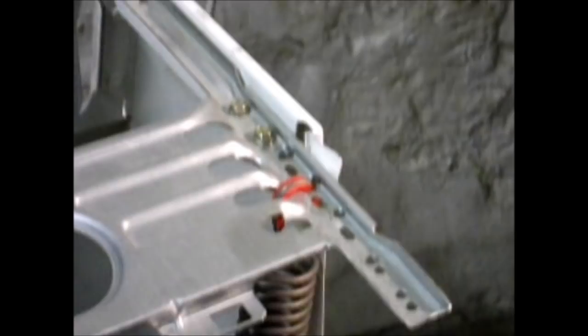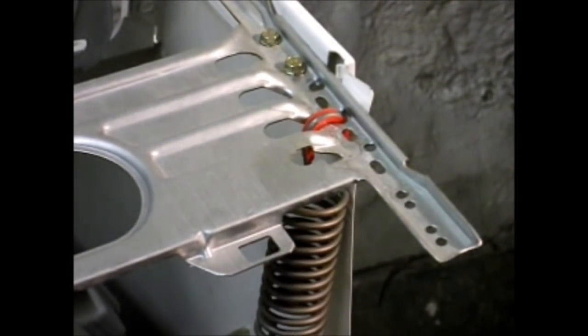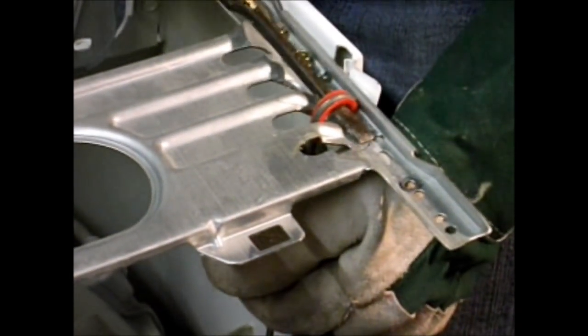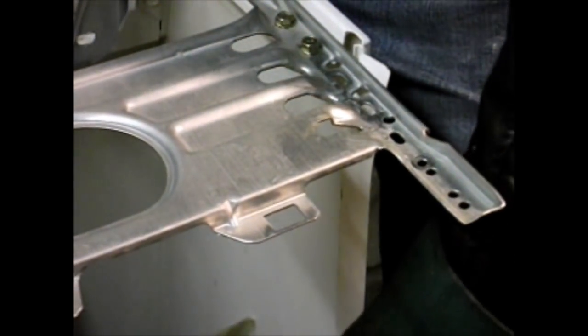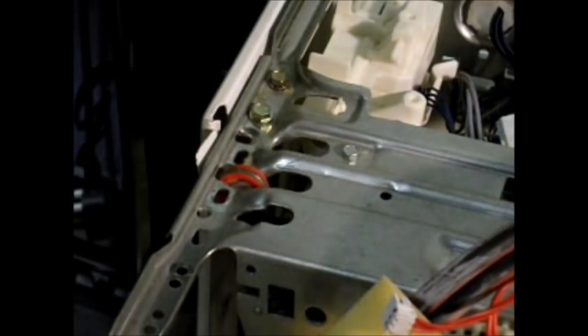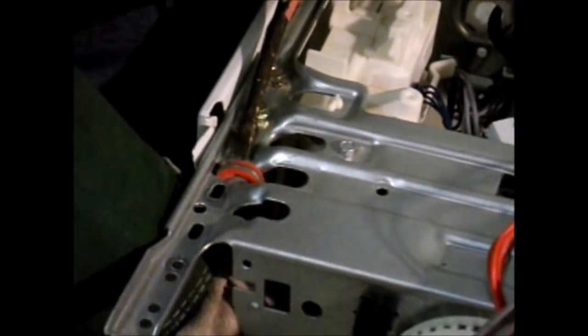Put something underneath the tub, just like that, anything you can find to suspend the tub and take the weight once you've disconnected the spring. When you get to this stage, because there's sharp metal all around these things, I like to wear some gloves. The idea is to push a flat bladed screwdriver under there, lift that spring up, and now you can unhook that spring and lower it down gently. Now we'll go down to the other side and repeat that operation on this side. Pull up on the spring, get your screwdriver under there, and take a bit of weight on the tub.